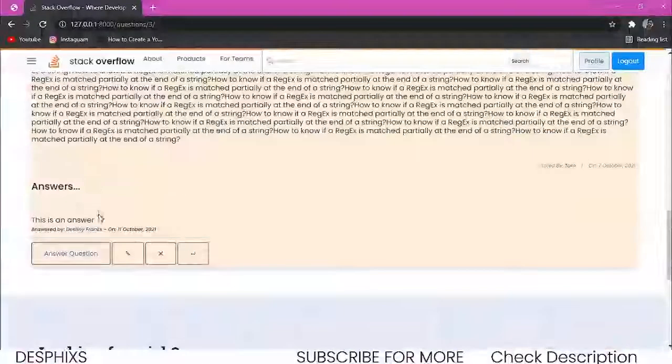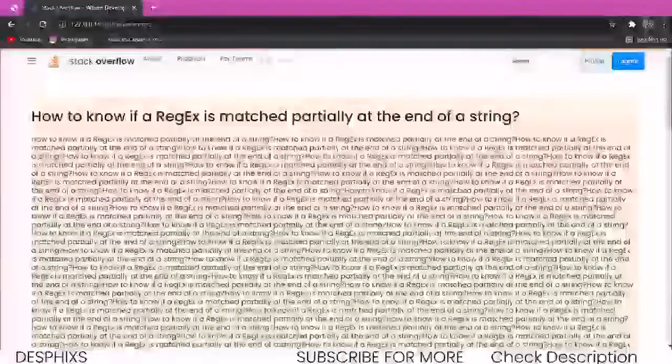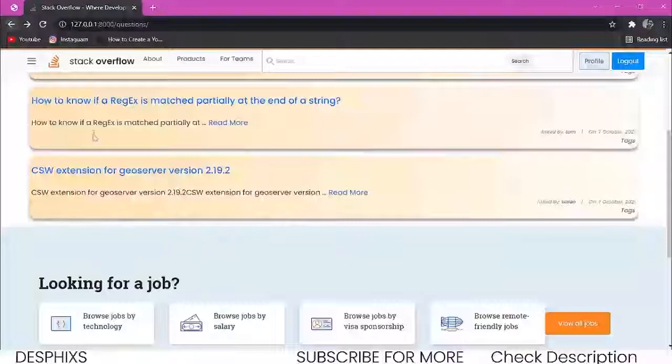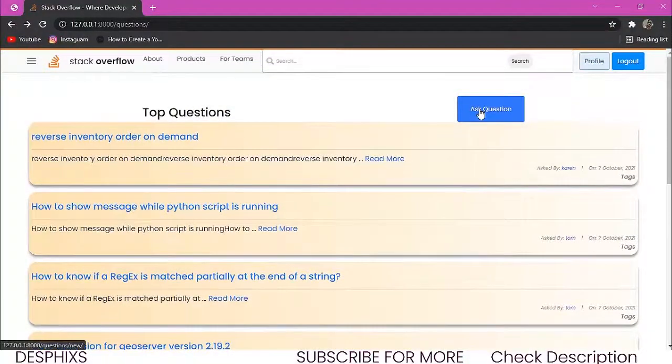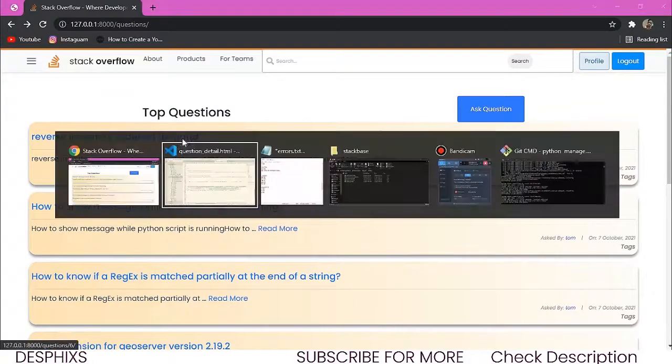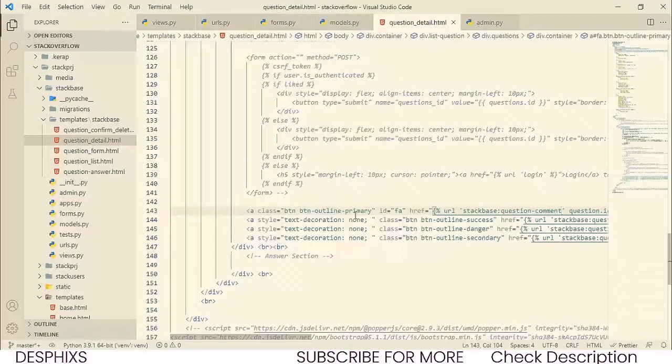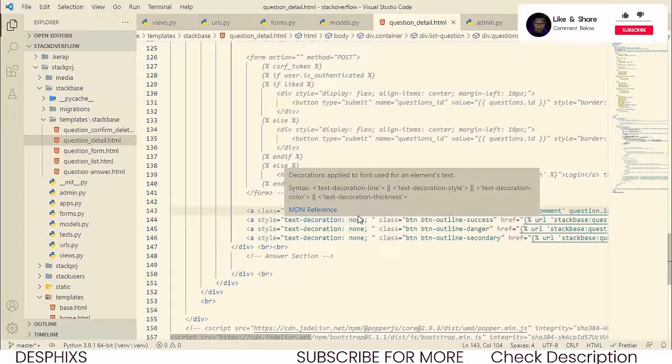So you can see this is an answer. So now users can actually answer questions of other users, and it's pretty fun from here. So whether or not you are logged in, you are able to ask questions, and when you are not logged in, you can answer questions. So hopefully you understood everything that we did over here.